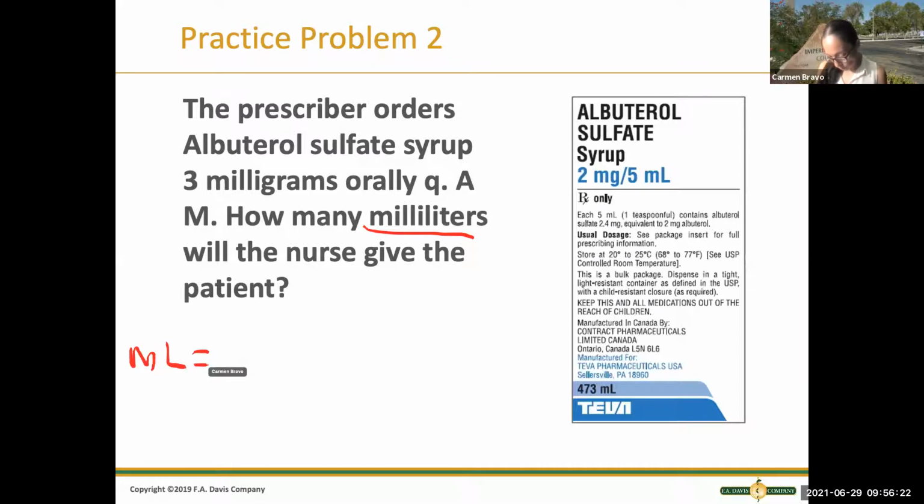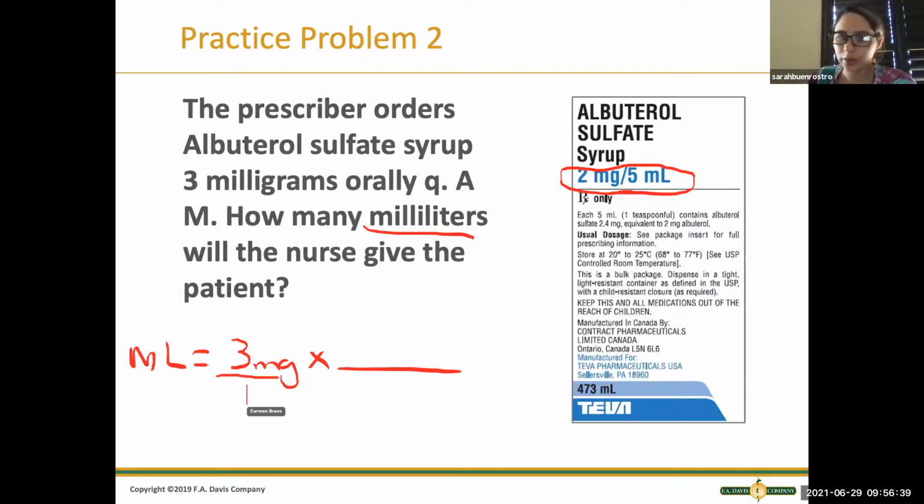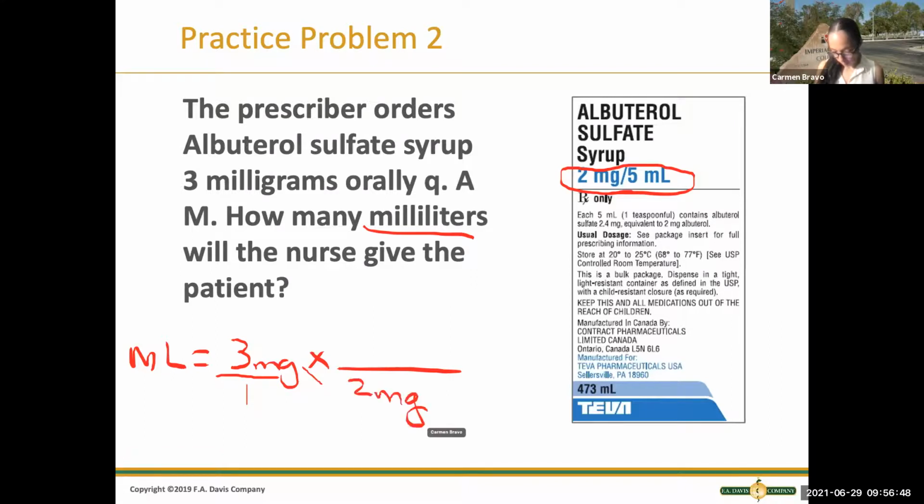Okay, so my order is 3 milligrams. And what goes in the bottom, you guys? This is my dosage strength. What should be in the bottom? The 2 milligrams, right? It always has to be opposite. And then this is the strength and the form of the medication, which is liquid. That way we can cancel out. Every time we cancel out, they have to be opposite. Milligram, milligram, and then I'm left with mLs, which I know is okay because this is exactly what I'm looking for, mLs.